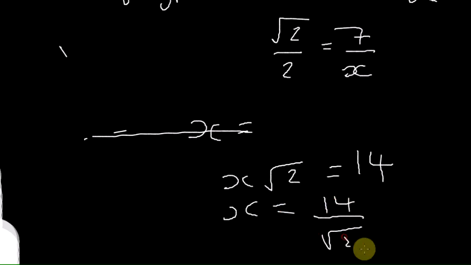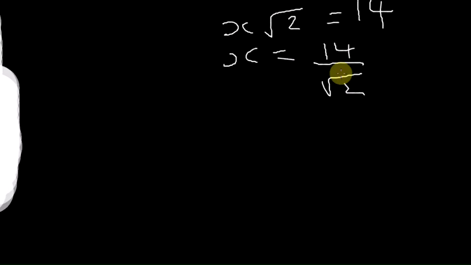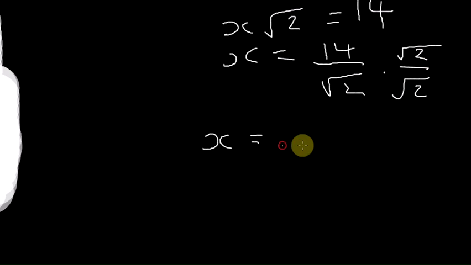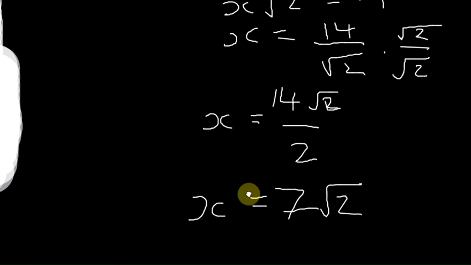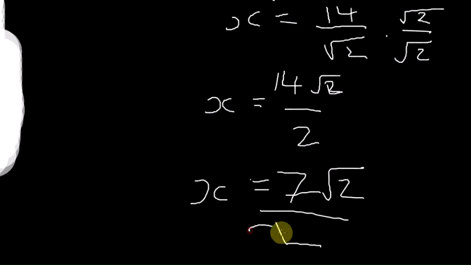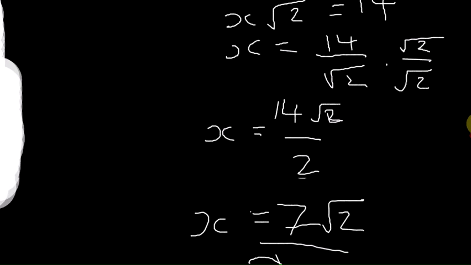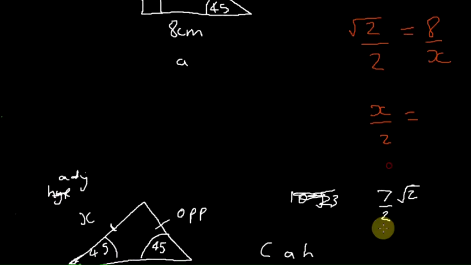square root of 2. And now we want to just rationalize this, so we take that to the top. So that's 2 times 2 is just 2. That's 14 over 2. But do not forget the fact that we can divide this to give us 7 square root of 2 over 2. And the answer given was 7 over 2 square root of 2. So we can be pretty sure that's correct.